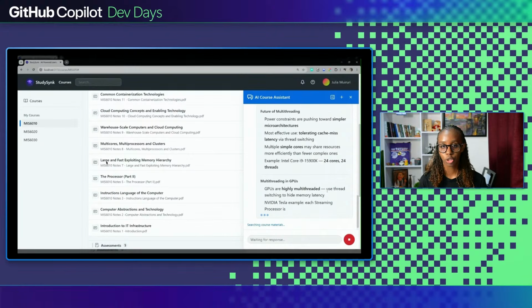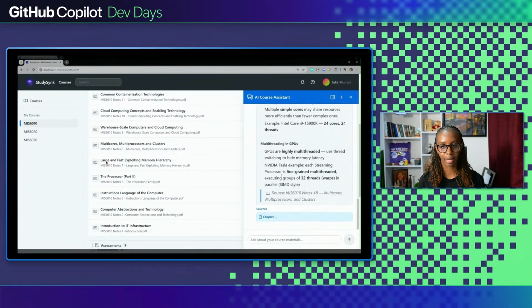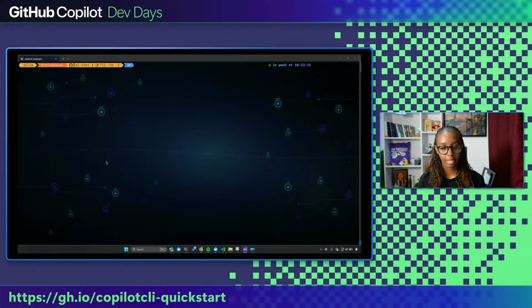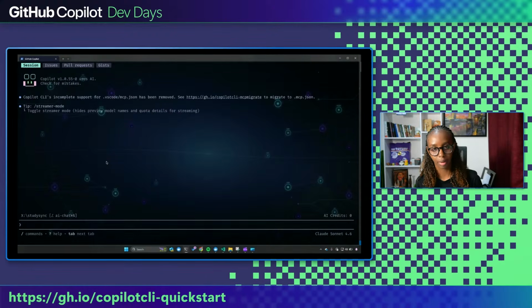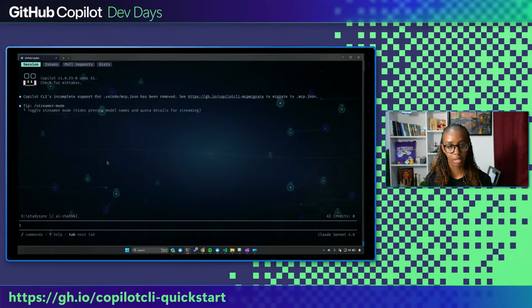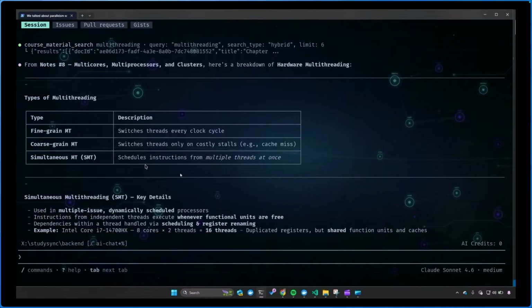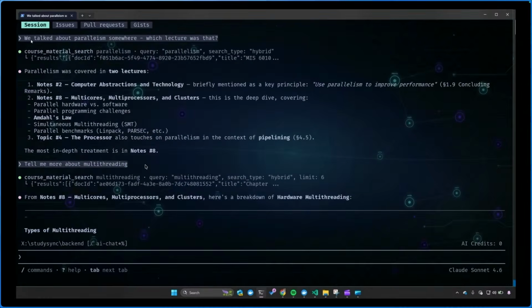So if I switch to my terminal here and type Copilot, I can easily see the list of sessions that I've had in the terminal. If I do /resume, you will see the conversation that I just had on my application appearing right here under the CLI sessions. You will see the prompt that we just provided on the app. You can see the custom tool calls that it made. You can see the summary of the conversation that you had in the application.